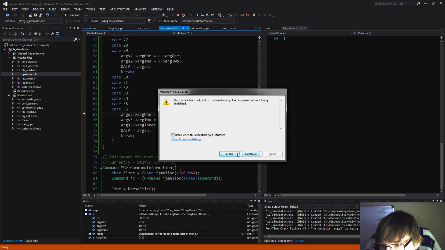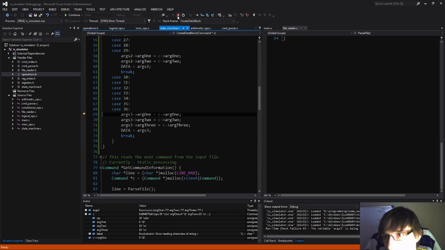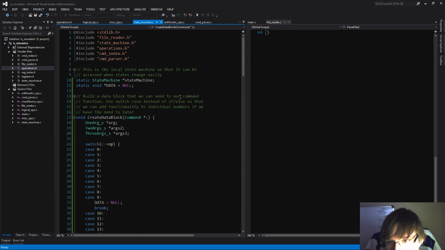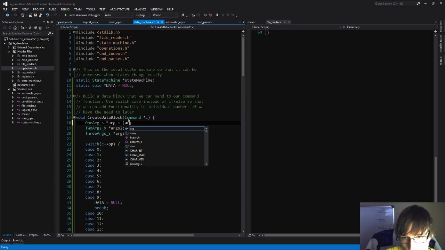args3 is being used without initialized. Okay, all right. And equals malloc. Oh, 1.